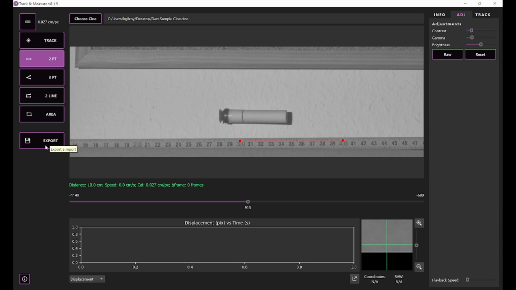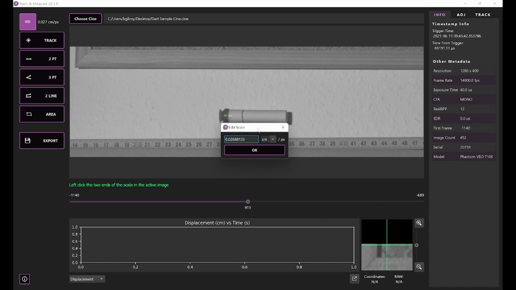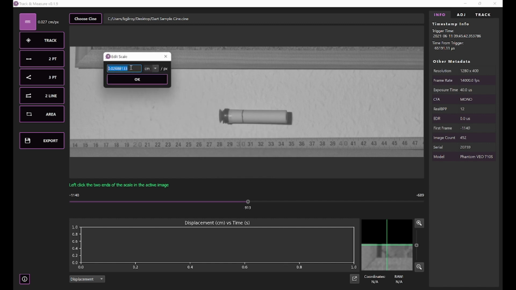The last thing I'm going to show is how to change the image scale. You can simply re-click the button and perform the same task that we performed in the beginning, or you could hover over the text and click Edit Scale. Now, what that allows you to do is enter in a custom number where you can type it in. Maybe you already know the image scale. Maybe it's to match a past measurement analysis that you did. Or maybe you want to keep it and perhaps instead you want to choose a different unit, for example, millimeters. Or if there's a unit that doesn't exist on this list, for example, miles or something else, you can go ahead and type it in here to the scale and click OK.